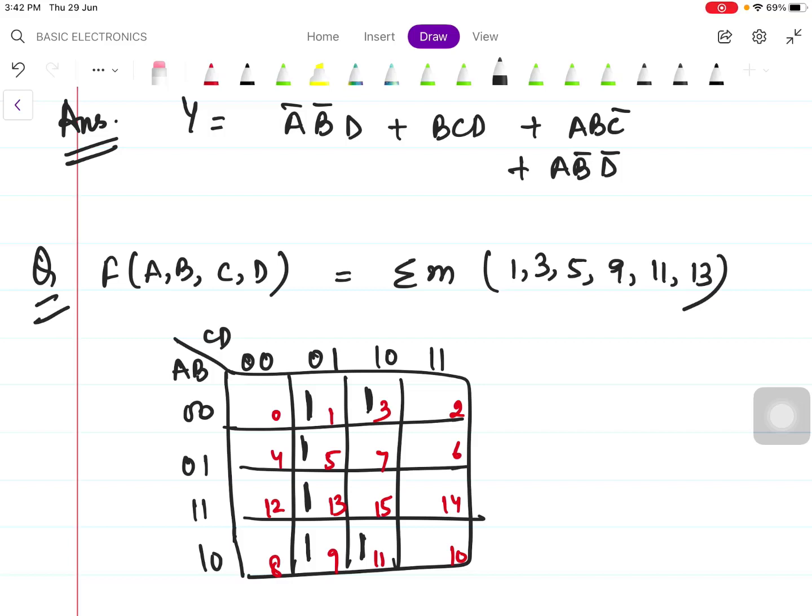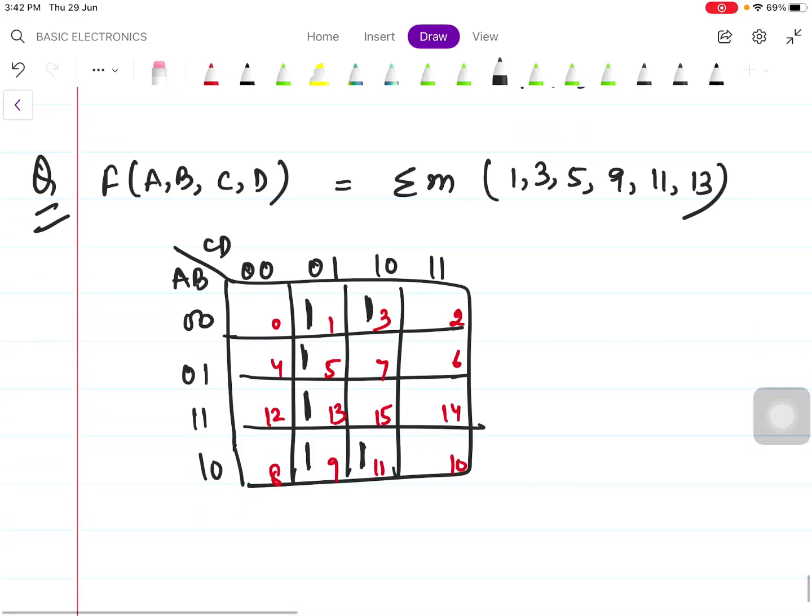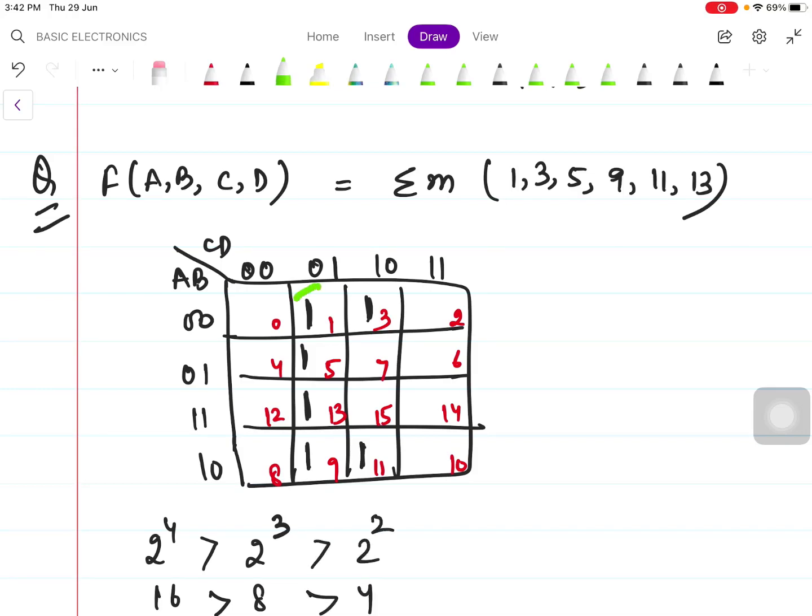First of all, we will search for a group of 16, but that is not possible. Then we will search for a group of 8, again not possible. Then we will search for a group of 4, which is possible, and I hope everybody can see it. Now we will only bother about the ones left in blocks 3 and 11, which are outside the group that we have made. Let us see how we can combine them in the biggest group size.